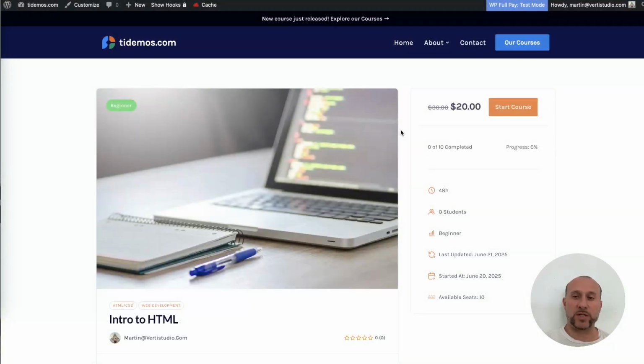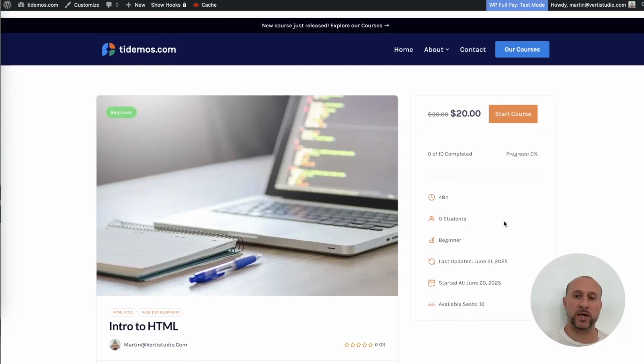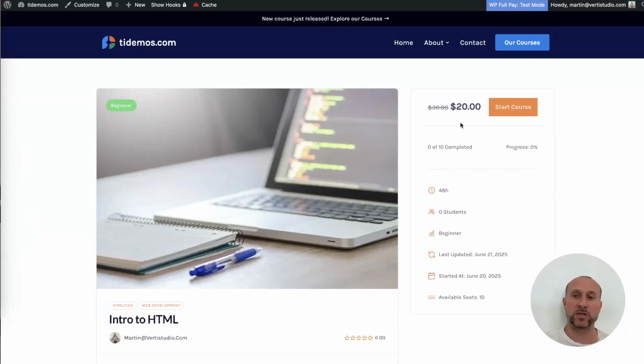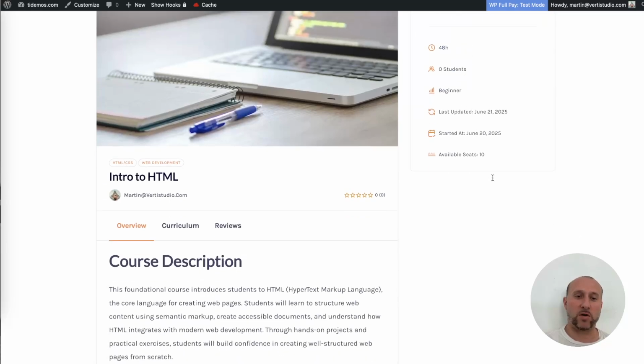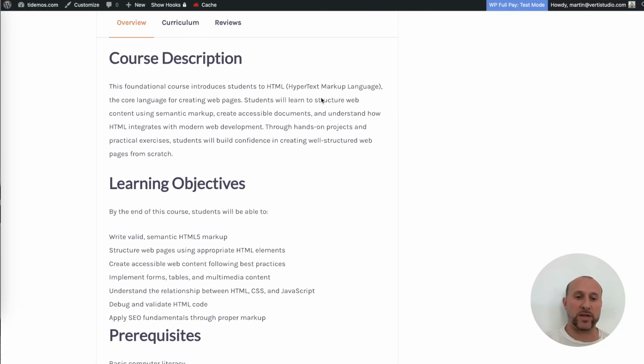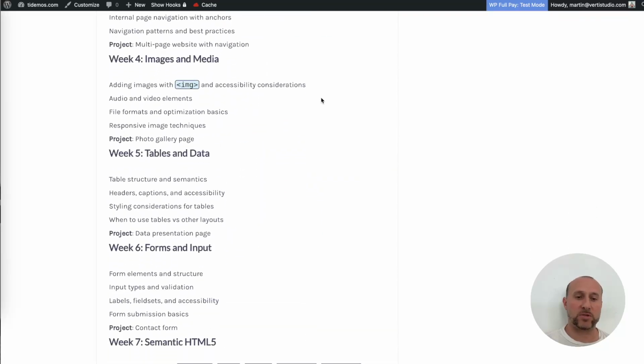So as I just mentioned, all of the information that's on that settings screen shows up on this screen here where students go to sign up for the course. So here you can see the $30 that I set the price to and the $20 sale discount. And then you can see the difficulty level, beginner, you can see the course duration. Essentially all of that information that is on that backend settings is what ends up showing up here.